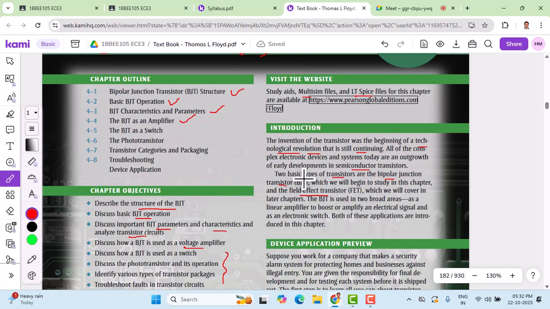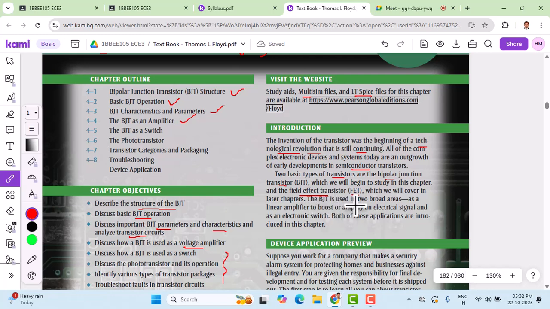BJT and FET are the two basic types of transistor that any electronics student needs to go through, so that you can develop simple circuits using these two transistors, and later build complex circuits. The basic elements of electronic systems are nothing but the BJT and the FET. These two transistors we are going to discuss in this present chapter: we are going to discuss BJT, and in the subsequent chapter, the field effect transistor.